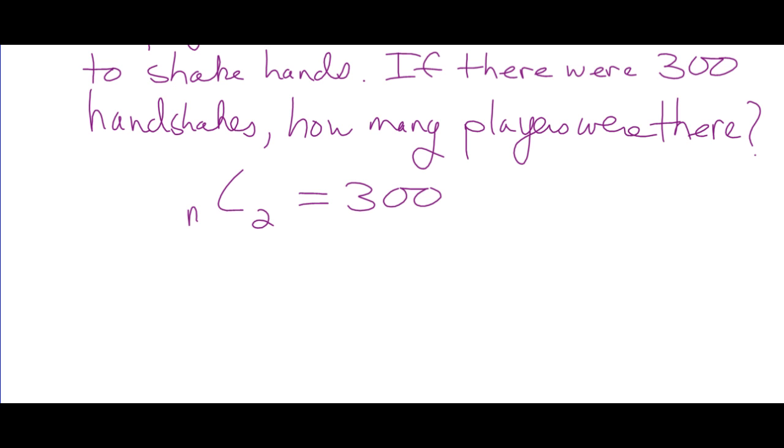Okay, so you could solve this algebraically, and on a diploma what they could do is give you the steps, and then it's the old where is the mistake, right, or something along those lines. Okay, so we will do this algebraically, and then we'll do it the way that we would do it if it were asked on the for real thing, right, which is use your calculators. Okay, so n choose 2 is n factorial over n minus 2 factorial times 2 factorial, and that's equal to 300. Okay, so that's the setup.